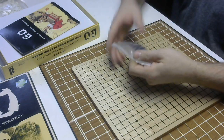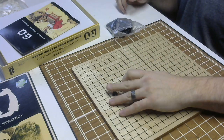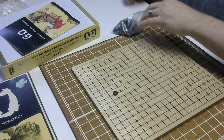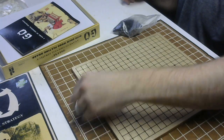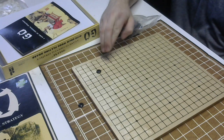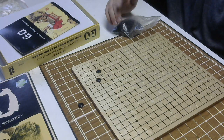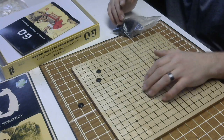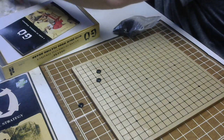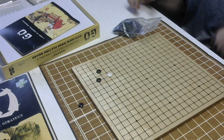Now the stones are very small plastic, and they're about the perfect size for this small board. But they are a bit small for this large board here. As you can see, they're actually so small — you have to have a lot of control to be able to pick them up and put them down the proper way. But it is a nice little portable board. It's not terrible. In some situations, especially if you're sitting at a table at a public place on a small table, this might be quite a bit preferred.